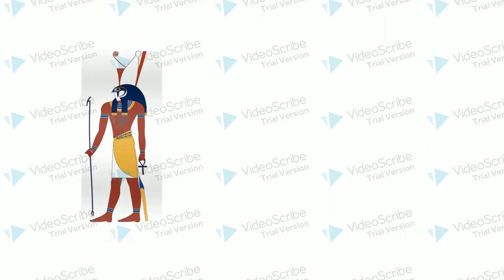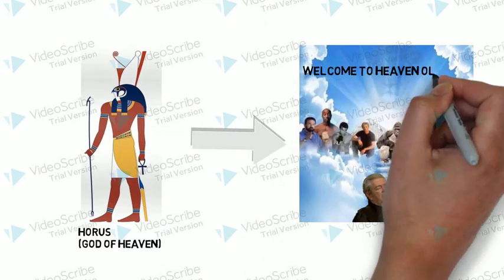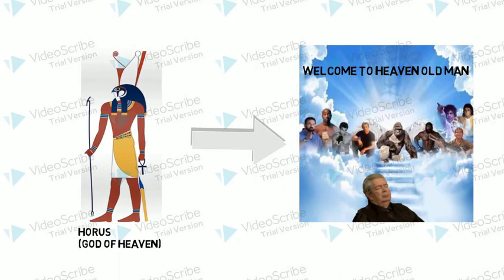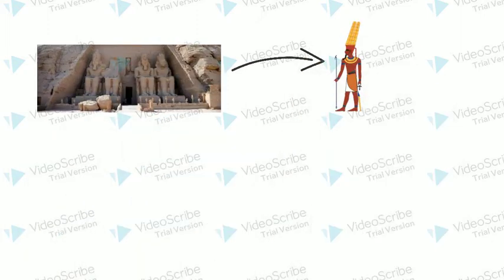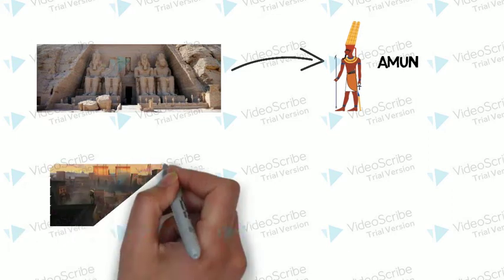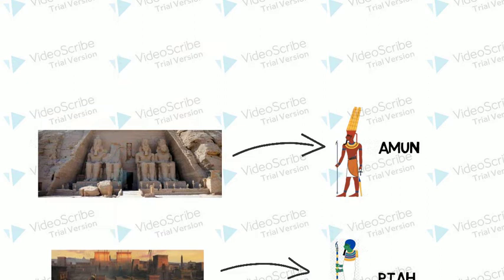Another very important god that many people should know was Horus. Horus was the god of heaven, or the lord of the skies, and he was represented by a man with the head of a falcon. And as well, each city and town represented their own god and goddess. For example, Thebes represented Amun and Memphis represented Ptah. Each city would pray depending on the certain god that they worshipped.